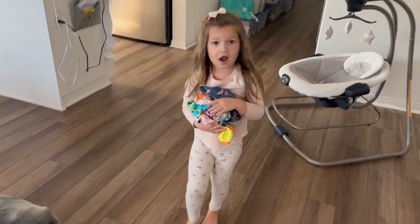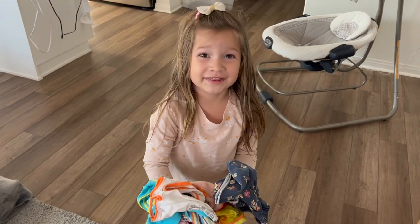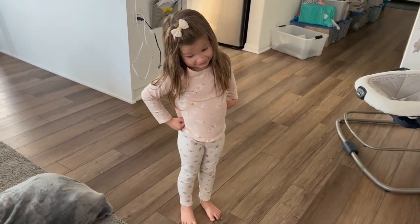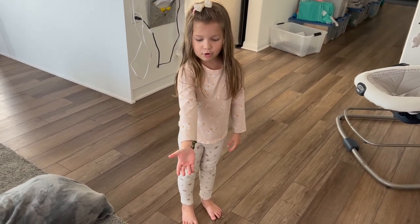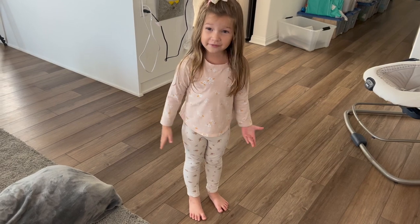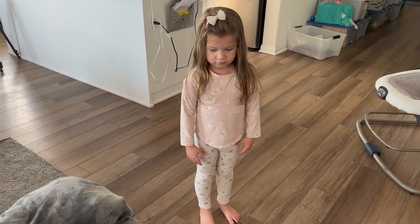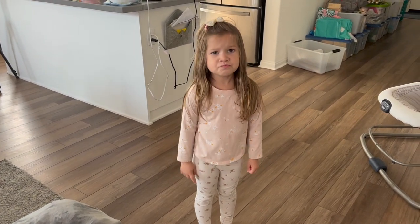Mommy? Yes? I got these in case we get a peanut and we can get a new one. Oh, that's a great idea. Thanks. That's a good idea. Yes, it is. We can make more ideas and more packs of that. Great idea, Aubrey. I'm glad you packed extra undies and pants. I only got one. Mm-hmm.